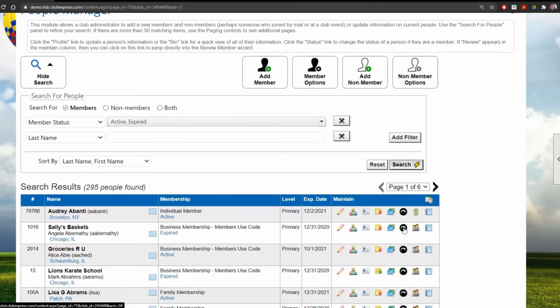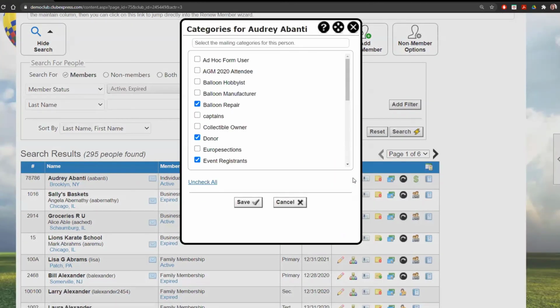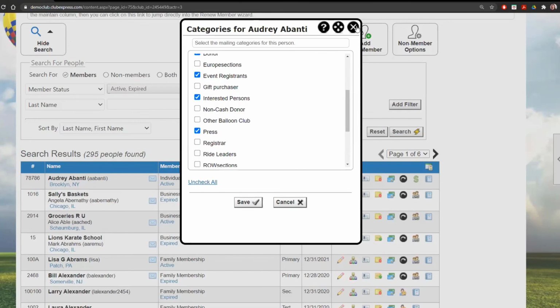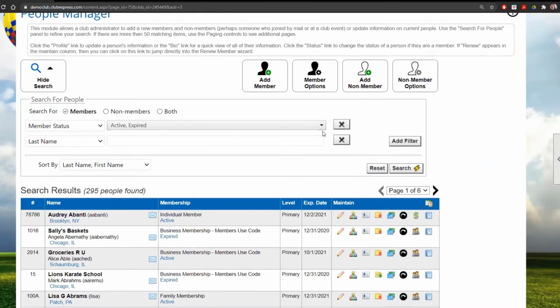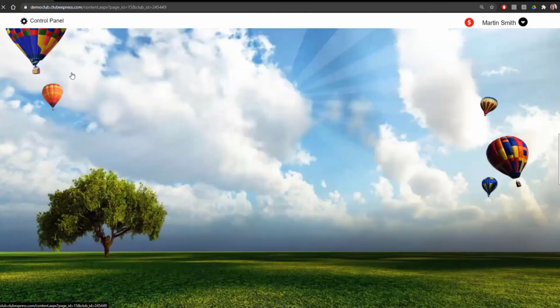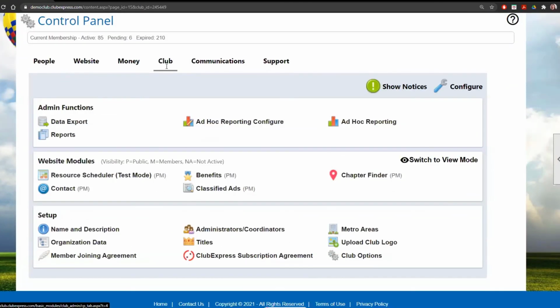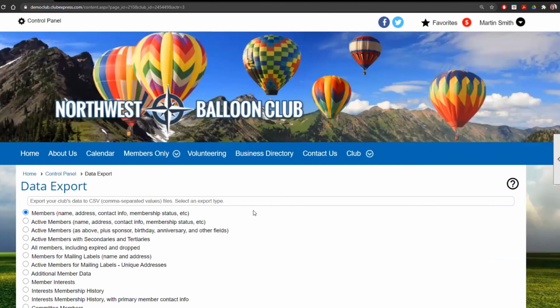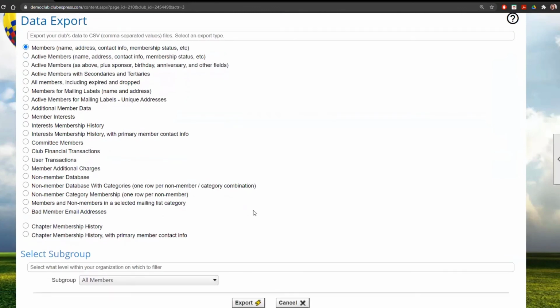He's saying, can the system produce mailing labels? We're thinking of things like Christmas cards, et cetera. Well, what you could do is use a data export and then take the data, put it into a spreadsheet or a database, and then create a filtered list, which would then feed something like a mail merge in your word processor. So you'll see, I think, active members plus sponsor birthday. There's a few of them there that have a lot of data in them, and you can sort based on things like additional member data.